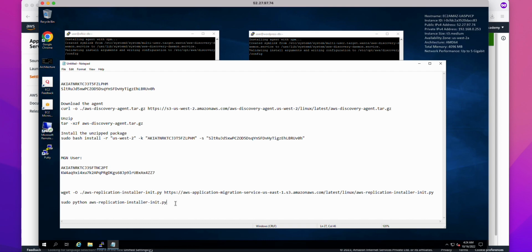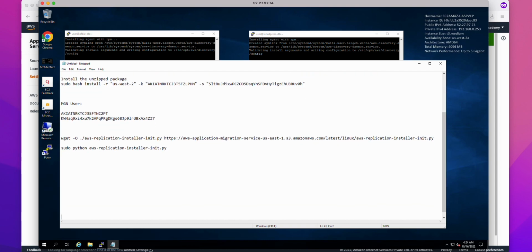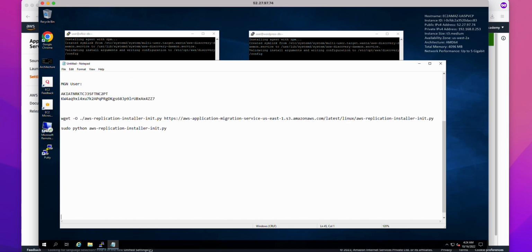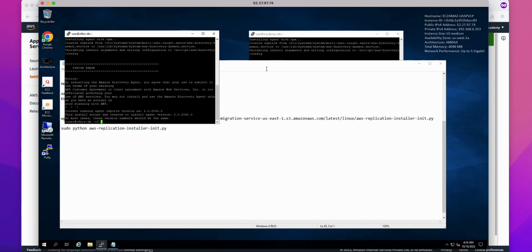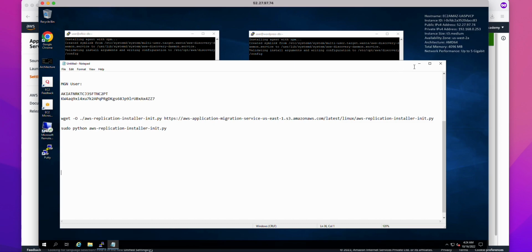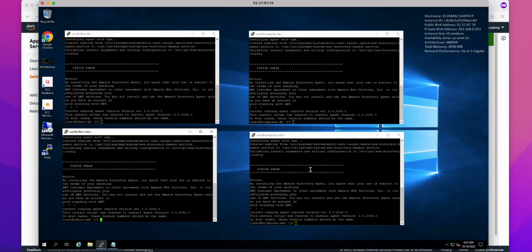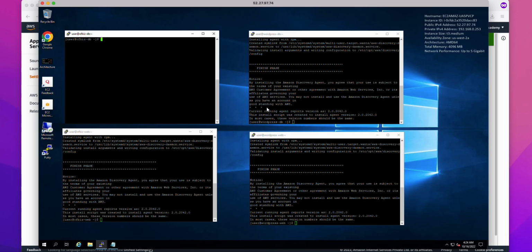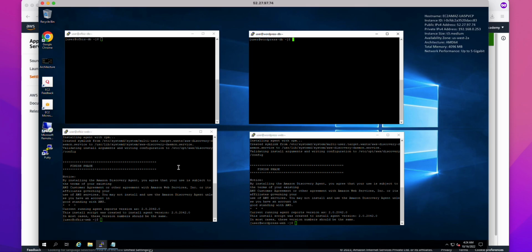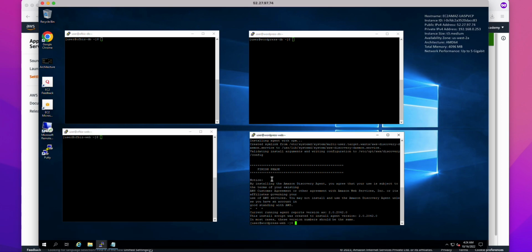So there is one possibility that you might encounter an issue when you're doing it on a real-time migration. That is, if these 4 machines already have Python installed, these scripts will run perfectly fine. There is no problem. But if the machine that you're planning to migrate does not have Python, this might fail.